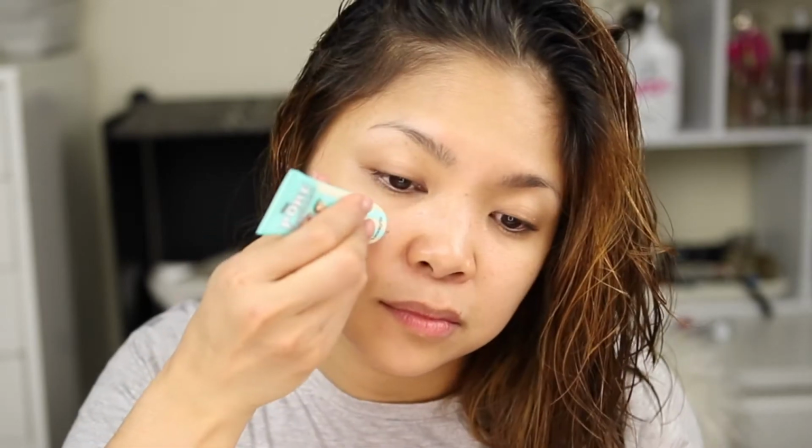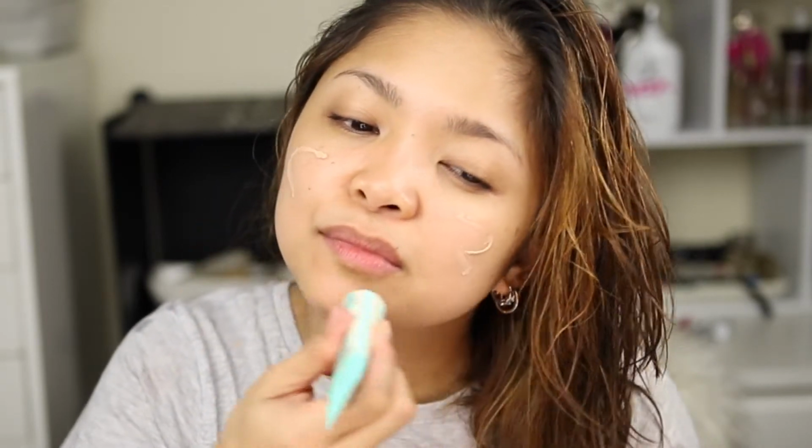And yeah, so let's go ahead and jump right into the box. All right, so with every Boxycharm, you do get this little pamphlet for the theme for the month of April, and it's festival vibes. I know we are not getting Coachella, but I do have my Coachella makeup just in case. No, I'm just kidding. But yeah, the first thing in here is the Benefit Cosmetics Professional Face Primer, and this is an all-time favorite of mine.